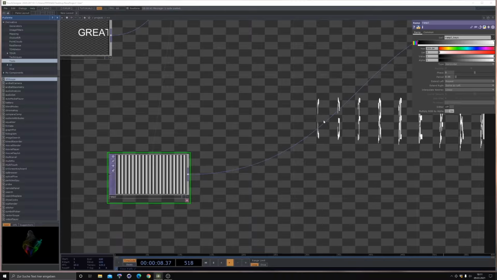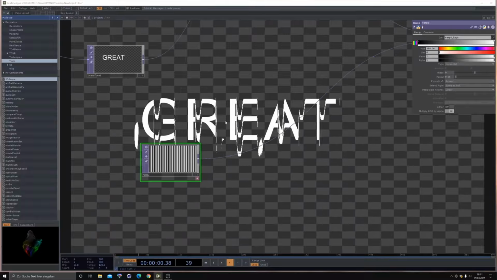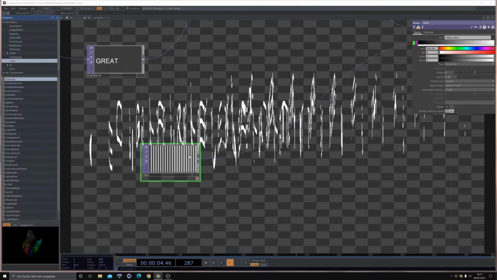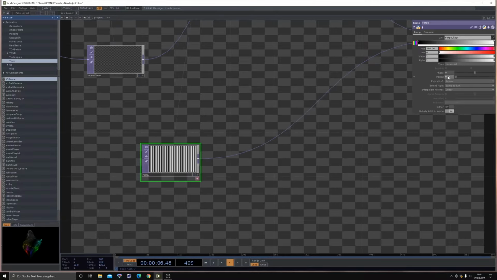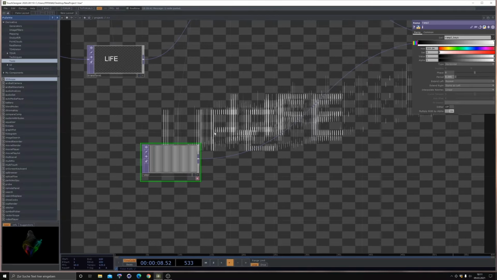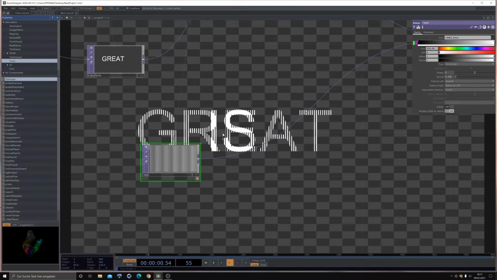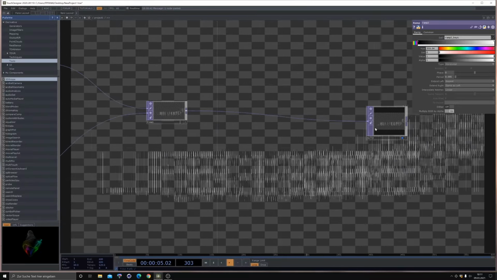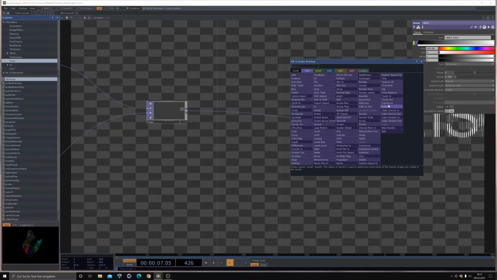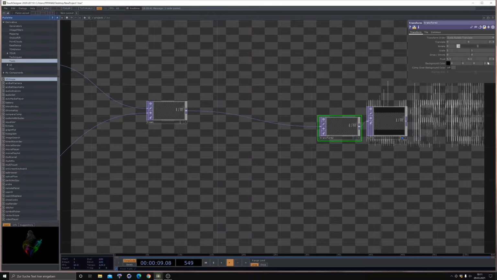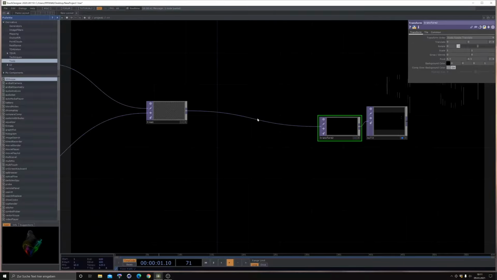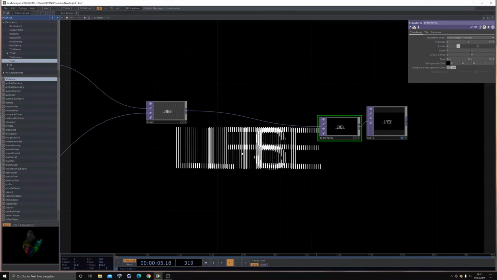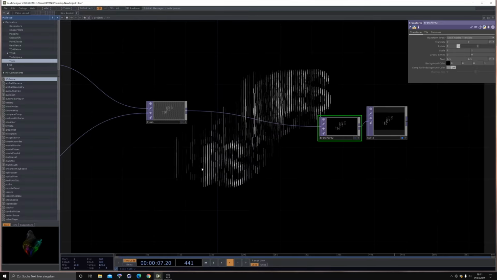Now I want to bring in something else. I want that noise to be animated, and I want it to be even smaller. I really like those sliced stuff. Another thing I really like is seeing what I'm doing, so I will bring in a transform in the end and set up a background color, just so I can see better what's happening.